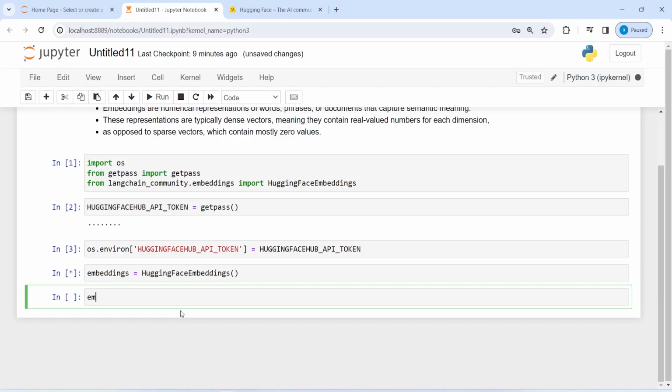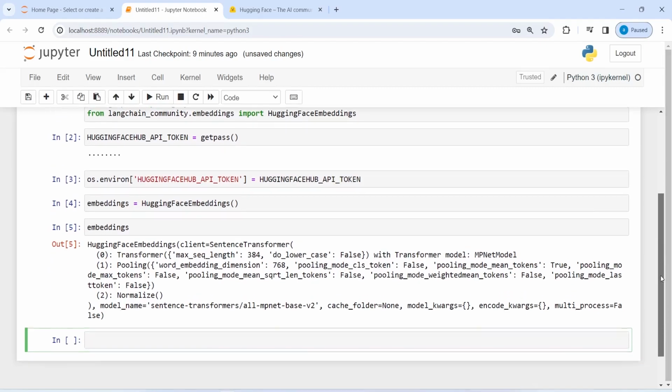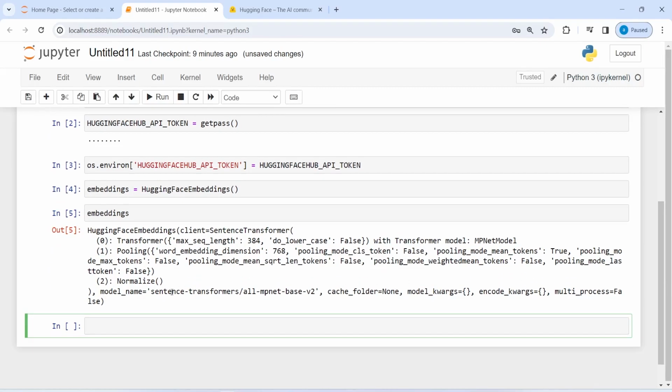Once the execution is completed, I'm going to print this embeddings and see what we get. I'll just copy it from here, and then I will paste it here. So we have this embeddings here, and it has these steps. First one is transformer, pooling, then it will normalize, and by default it uses this model sentence-transformers all-mpnet-base-v2.